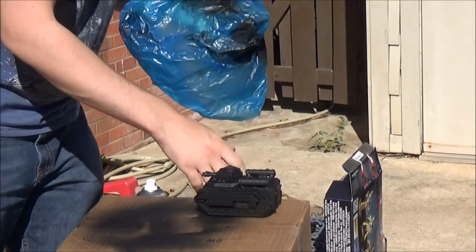They might be a little beat up and they may not look the flashiest, but they add character to the battlefield. And that's why I like some of the older models. They may be like this clunky metal thing that no one wants to deal with, but it's kind of cool. I like it. So that's how you spray paint a tank, like a fully assembled model, or almost fully assembled.